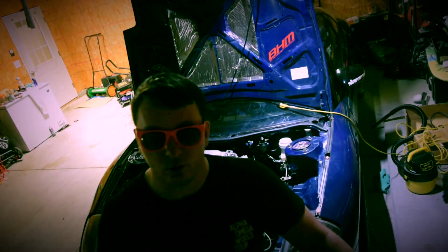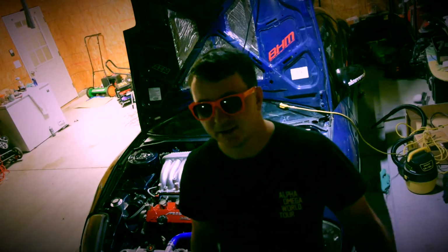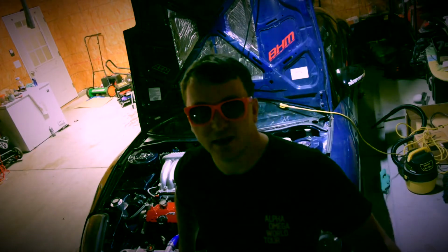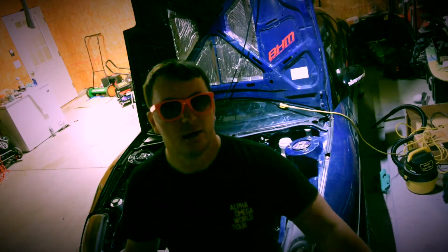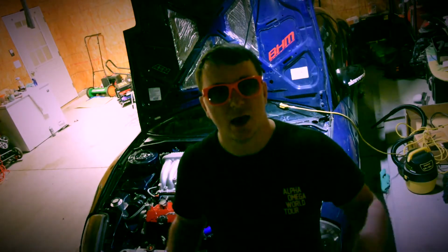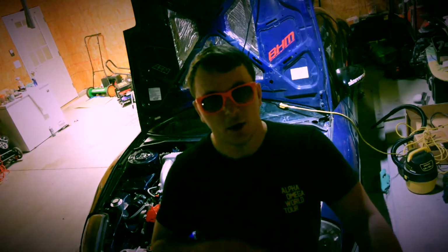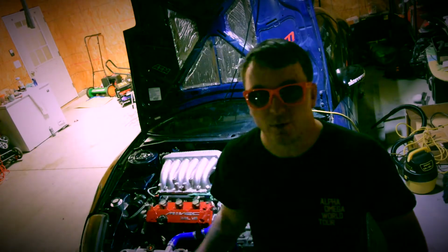Now let's talk about the transmission mods. Transmission mods are pretty basic. The transmission you will be using is either the 5-speed or the auto that came in your car. Unless you want to do a 5-speed swap, and I've never done that. I use the 5-speed. So with the 5-speed, you will need the 5-speed transmission. The 5-speed transmission bolts right up to it.